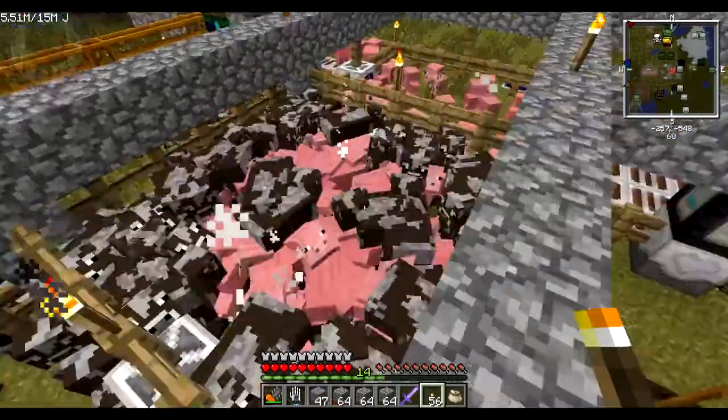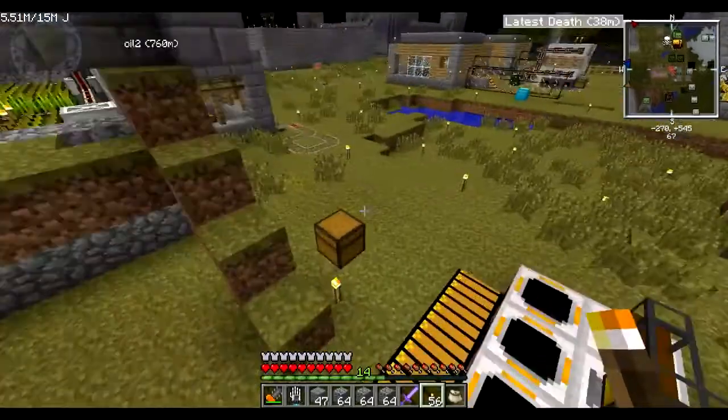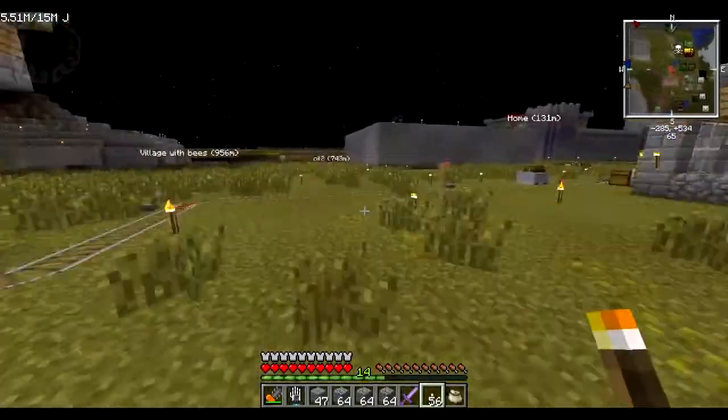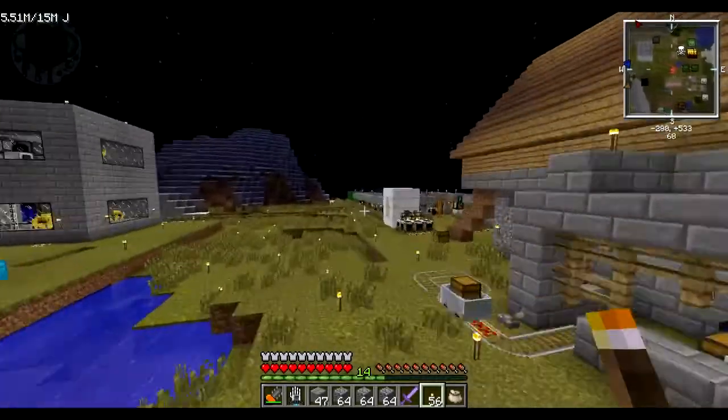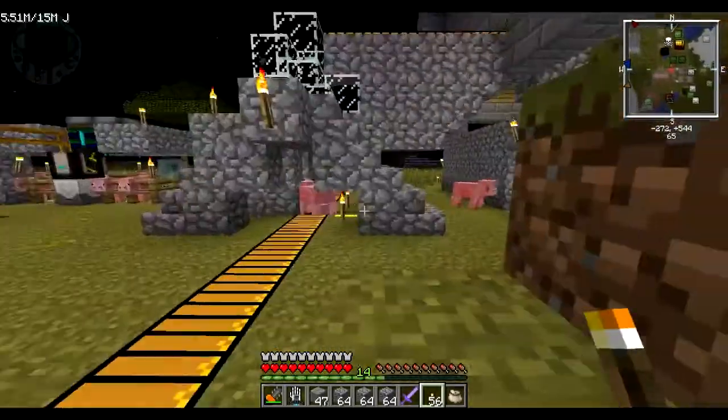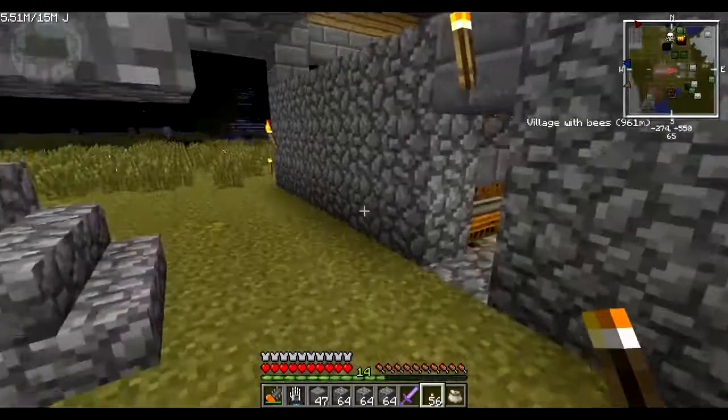Look at that. It's ridiculous. Okay, so I'm going to have an influx of leather here in a minute and monster juice. I had to actually turn the monster juice farm off because it's so productive. It drives me crazy. And the wheat farm is super productive too. Let me show you.